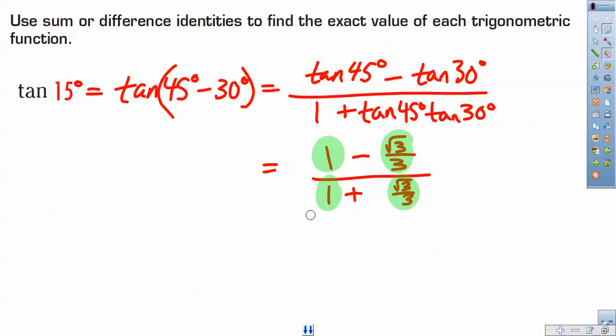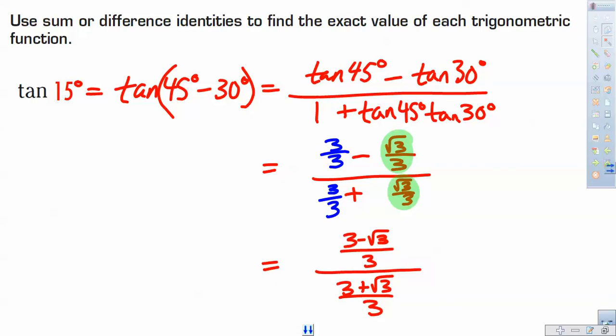Now 1 is a pretty moldable fraction when you want to get it to match any other fraction, right? What we're going to do with those 1s is write those 1s as just 3 over 3. Why 3 over 3? Because we see a 3 in the denominator over here. 1 is easily moldable. If this was a 7, we'd say 7 over 7. If this was a 12, we'd say 12 over 12. 1's great like that. Ubiquitous. So now let's write both of these as one fraction. So there we go. 3 minus square root 3 over 3, and then over 3 plus square root 3 over 3.